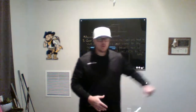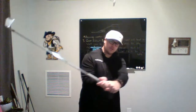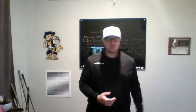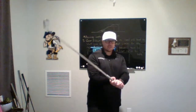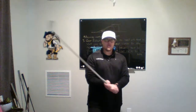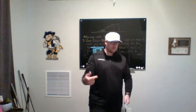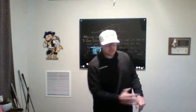So the first part of the move is shallowing the club out. The second part of the move is squaring that face earlier so that I can rotate into contact and have forward shaft lean and a square club face. Turning the handle down is what squares the club face when you have forward shaft lean. So if you still flip the club and you turn the handle down, you're just going to close the club face and the ball's just going to shoot left. So you've got to be getting that club releasing out in front.